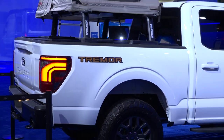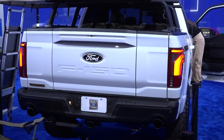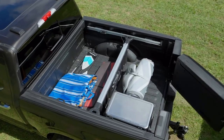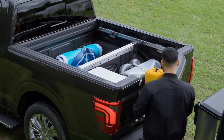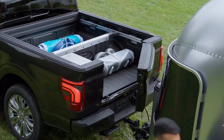We also have the F-150 Tremor with a new look, and along with it we have something we call the Pro Access tailgate. We've redesigned the tailgate in a way that we think ends the tailgate wars. There's a way to open it from the middle — so if you're towing a trailer and can't lower the tailgate, you can open it to the side and reach into your cargo box.